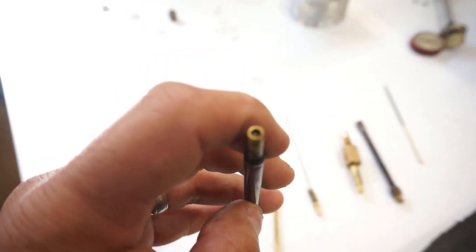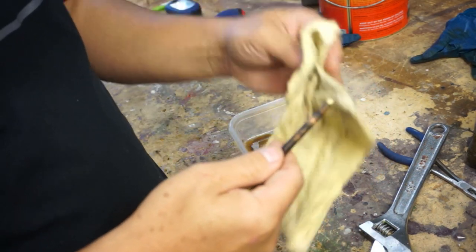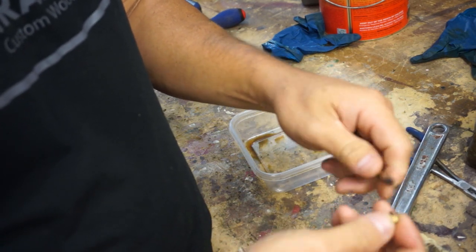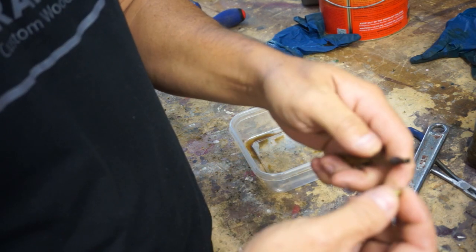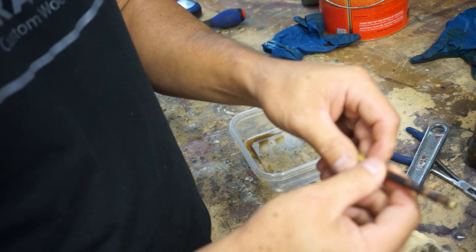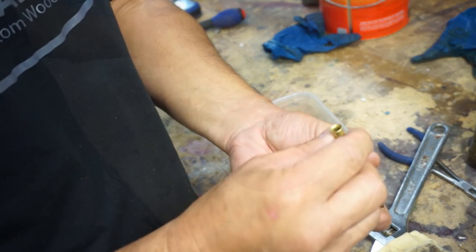So I pulled this out of the berry bins. We let it sit, and it's cleaned up a lot better. Even the tip. This top part comes off, and there's a little hole down in the middle of it that's got to be cleaned. That's where it's distributed through. So I think that's good enough. I think I'll take it to the rotary tool and clean it up a little bit just to make it look nice. But other than that, it's pretty clean.